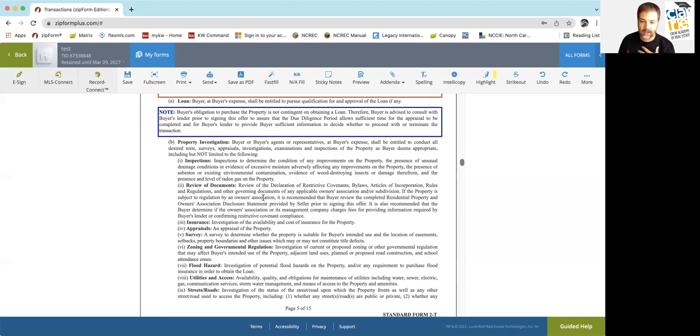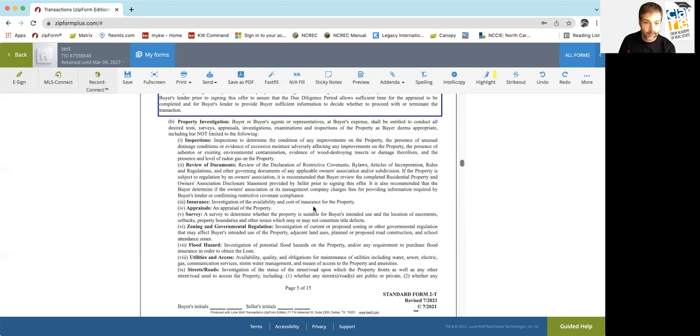As brokers, we cannot interpret them. If they say, can I put up a fence? We're not going to look up the HOA restrictions and say, yes, it says you can. We're going to give them a copy of the HOA restrictions, and we're going to send them to an attorney to make sure that they can do what they want to do. HOA documents and restrictions are legal documents, and we're not trained to interpret legal documents beyond that of our standard forms.